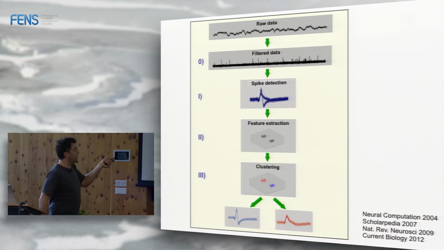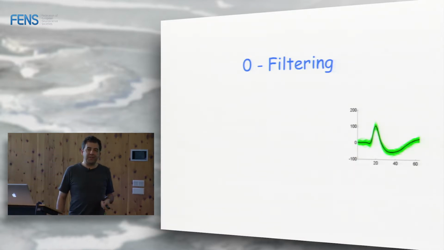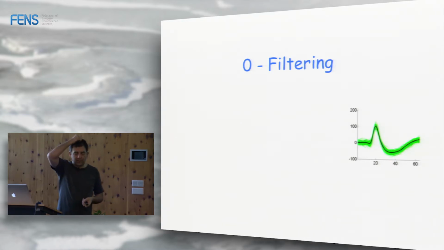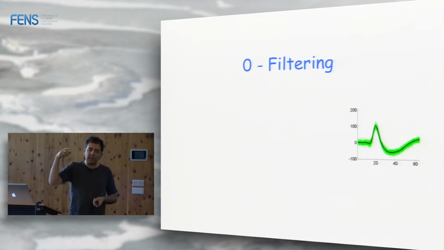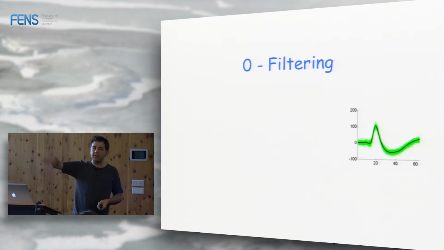The first thing you have to do is filter the data. This is what I showed you before. Several years ago, I didn't even mention this, but now I mention it because there's something quite interesting with this process. When I started doing this, I was a postdoc at Caltech, and I came from math, and I was seeing the spikes in books, and the spikes that everybody was getting in their acquisition systems, and they more or less looked like that. So you get the depolarization, followed by a hyperpolarization. So you get an excitation and a rebound. So it goes back, and then it goes to baseline.